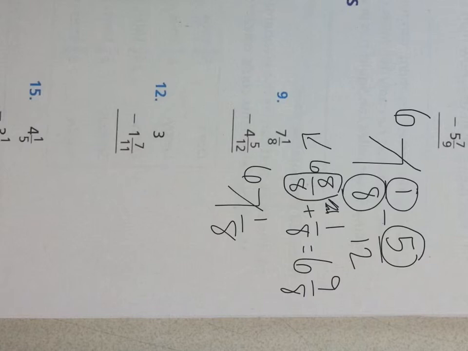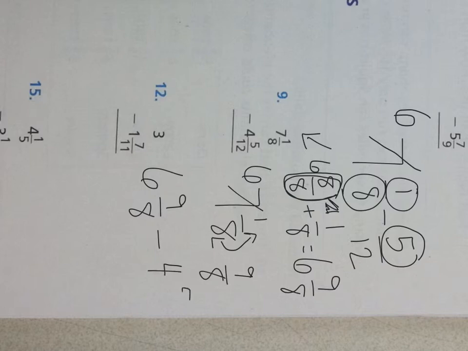And then you know your denominator is 8. And if you add these two numbers together, 8 plus 1, you get 9. And you could just go ahead and write 9/8. So it's a quicker way. Instead of writing out 8/8 and adding, you can always add your denominator and your numerator, and that will tell you how many 8s you'll actually have. So now we have 6 and 9/8, and we're subtracting 4 and 5/12 still.